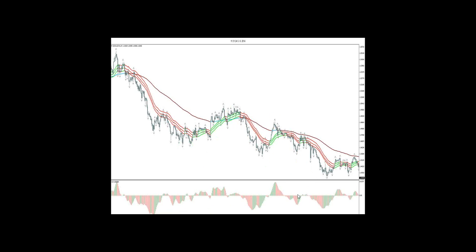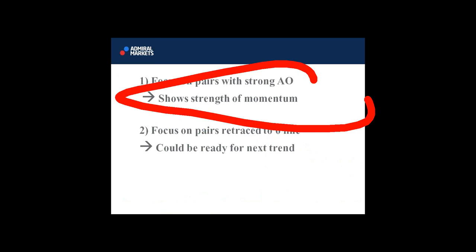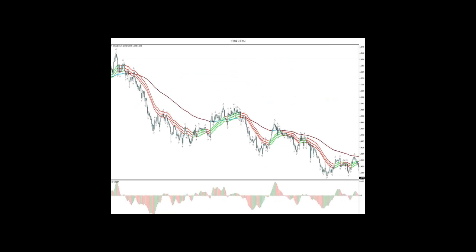The other point that I made was point 1. Remember that it has a strong AO. What I mean is that if you see this building lower and lower, you can try to catch some of this downside on the lower time frame, right? But you have to be careful, because eventually you get that consolidation, and the AO gets back to the zero line. You can often catch some remaining downside in that leg, but you do have to be careful that eventually the market can start retracing.